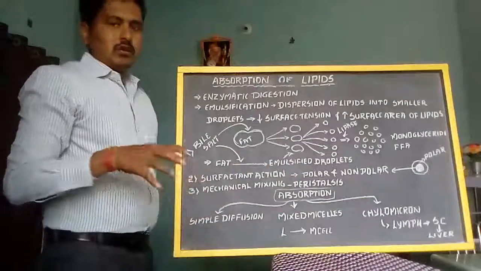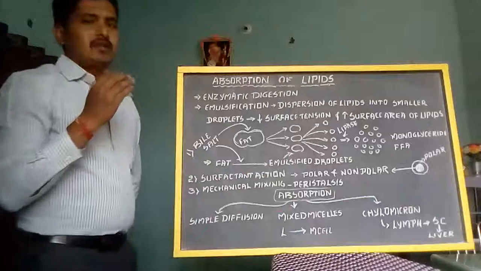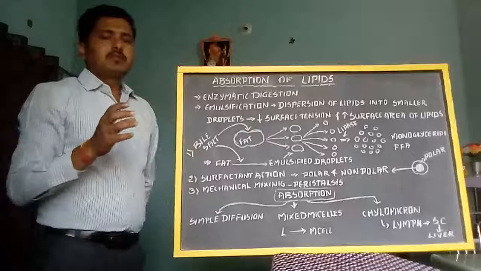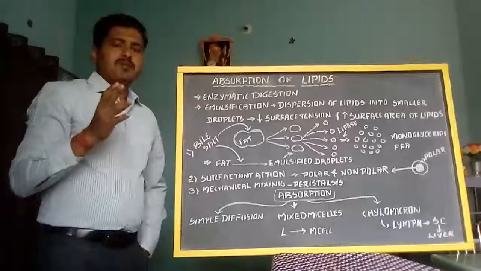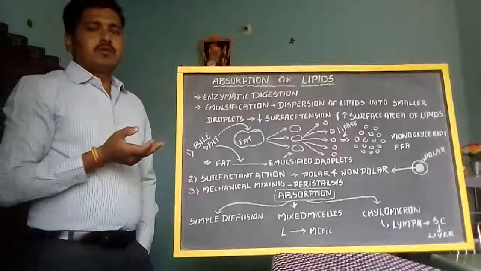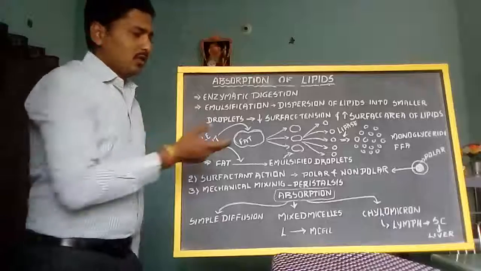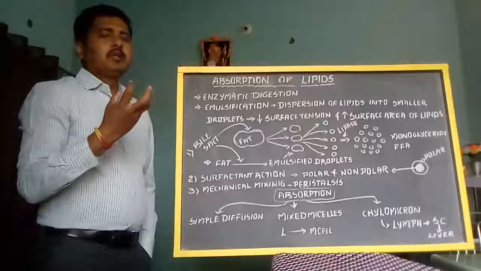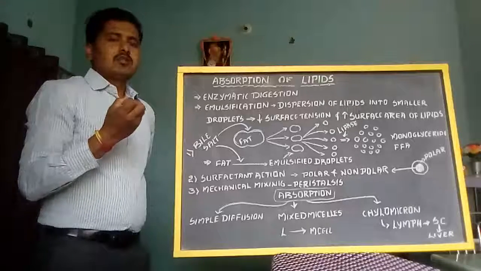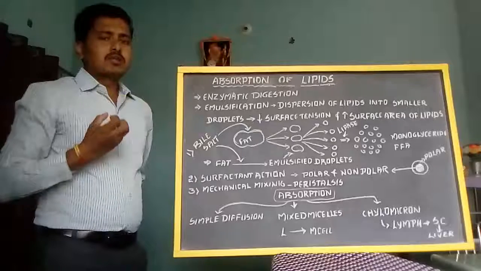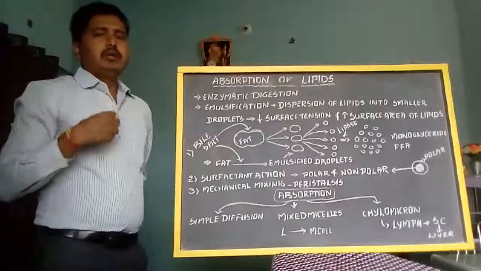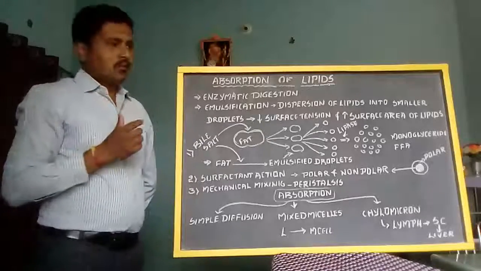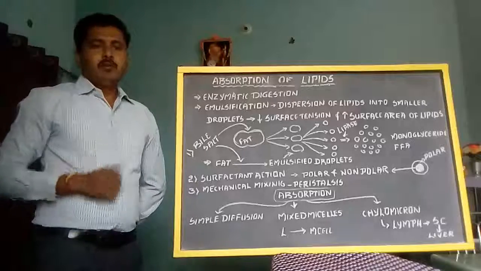Okay, by this, whatever complex form of food is there first has to be converted into simple forms of lipids. After that, there are three processes of absorption: simple diffusion, mixed micelle formation, and lastly chylomicron formation. Through this process, the liver takes the digested fat and deposits it. Whenever required, further modifications will be made in the fat molecules, which become part of metabolism.